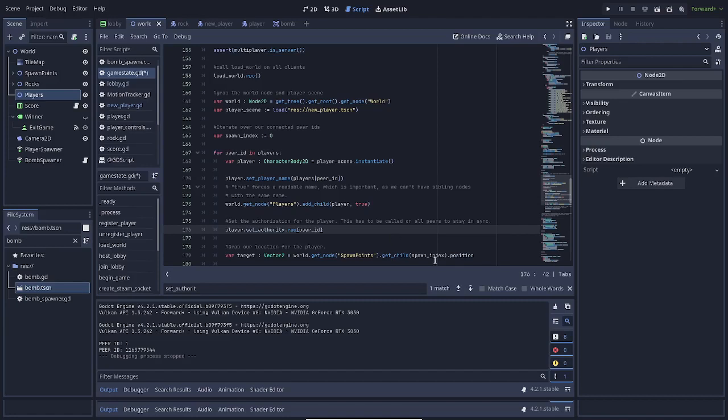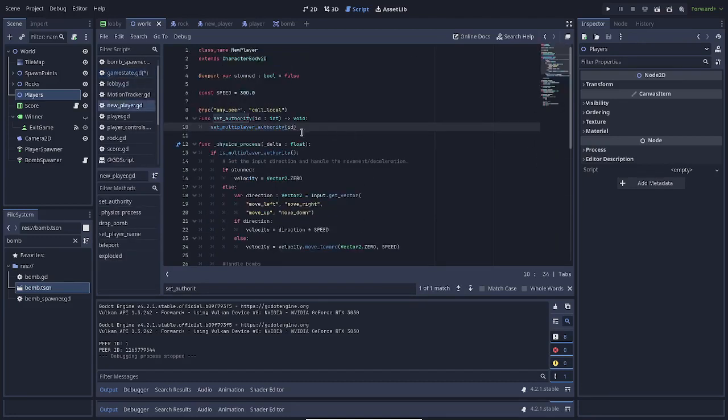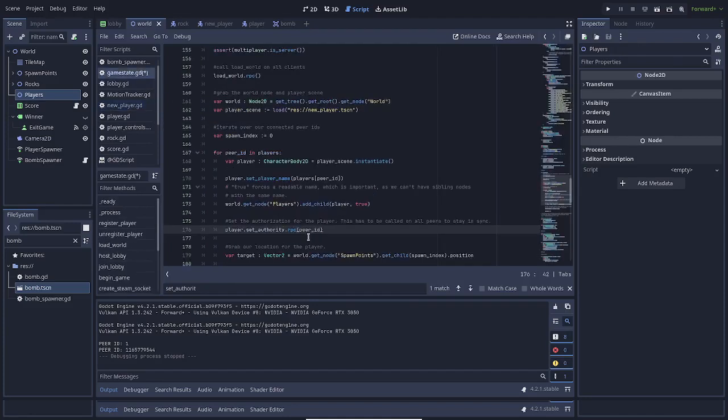Authority is something which, unbeknownst to many, actually also has to be synchronized. It can be uniquely different across machines on the same game, and it shouldn't be because it's going to cause all kinds of issues if it is. So I always try and set that from within its own script, calling an RPC. So everybody ends up setting authority to the same ID on their local machine. I also remind you that this is RPC, not RPC ID. It's not just on their machine, it's on everybody's. But it's taking their peer ID.